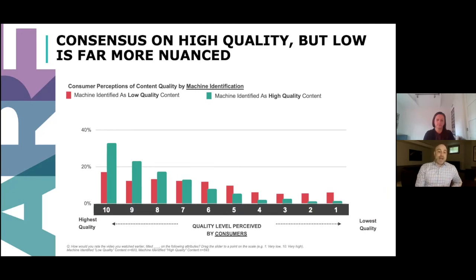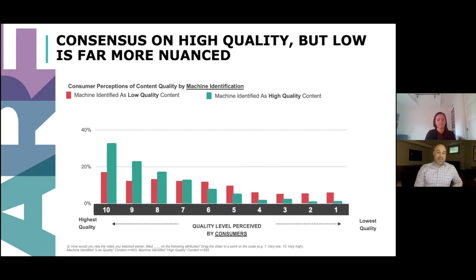And what we expected to see was a valley sort of here. And what you see is not that. The green identifies all the respondents and that identification of quality content, while the red is the identification of the non-quality content. And what you can see is that that distribution is across the entire scale instead of going back up into the right on the lower end of the scale. So that became very curious to us.